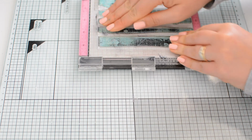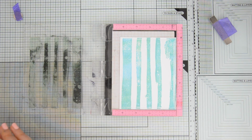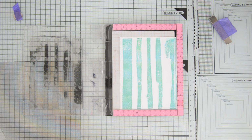Now, I wanted to tone down this bright blue a little bit. I love the color, but it is not what I was going for in my background. So without removing my stamps and with my background again tucked against the corner of my mini Misty, I inked up the stamps with Mint ink by Pink Fresh Studio and I stamped the image again.